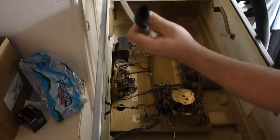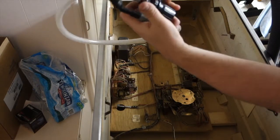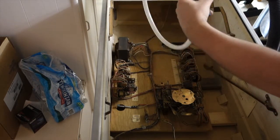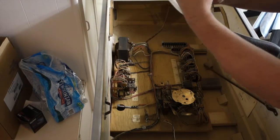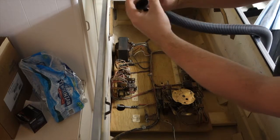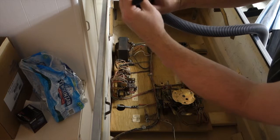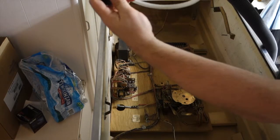You might want to know, what's this thing? This is like a computer keyboard cleaner type vacuum, but it's great, as you can see, to get into all the little tight spots. It just pops on, and it's got a suction control here, where it's not so much suction and then a lot of suction. And then these little ends, I have a bunch of them, and they just pull off.